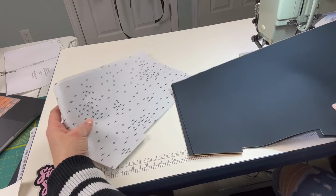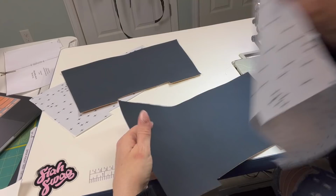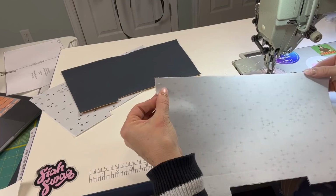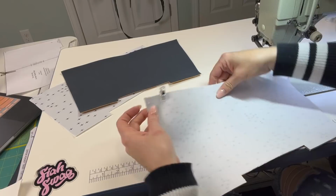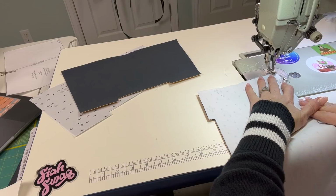I'm gonna take out my side pocket pieces, my lining and my exterior. All right, so we are going to put these two right sides together. And remember, this cutout is the bottom of your pocket. Okay, so I'm gonna put these two right sides together and clip the top, and I'm gonna sew at the top at our seam allowance given in the pattern. And then I will flip it over and top stitch.